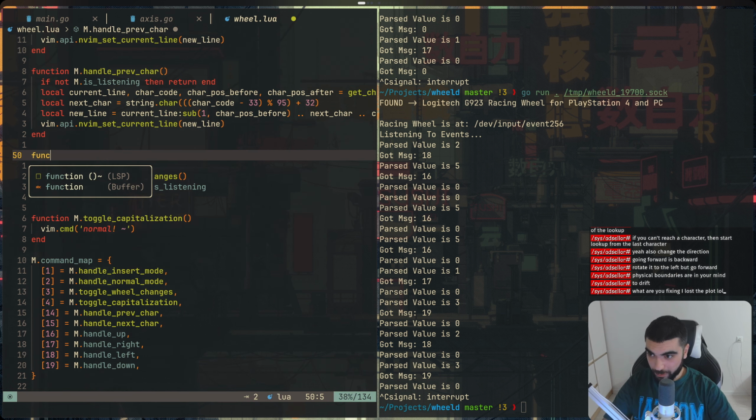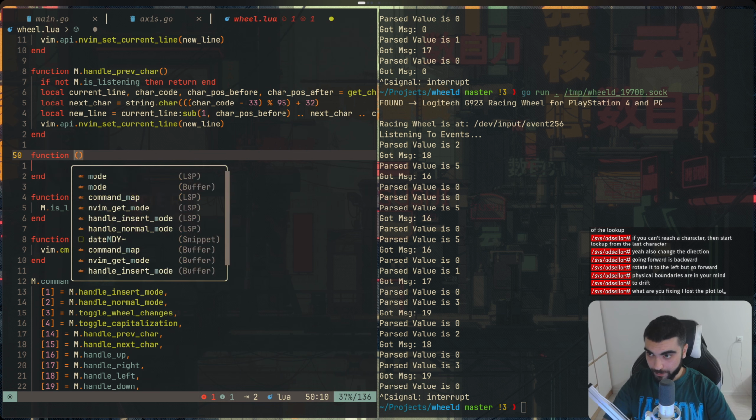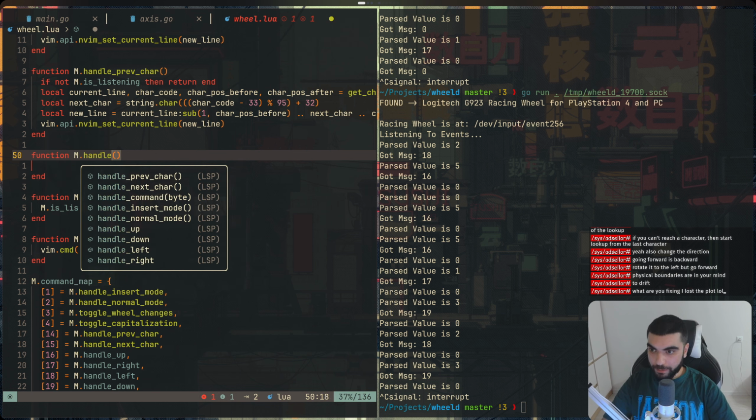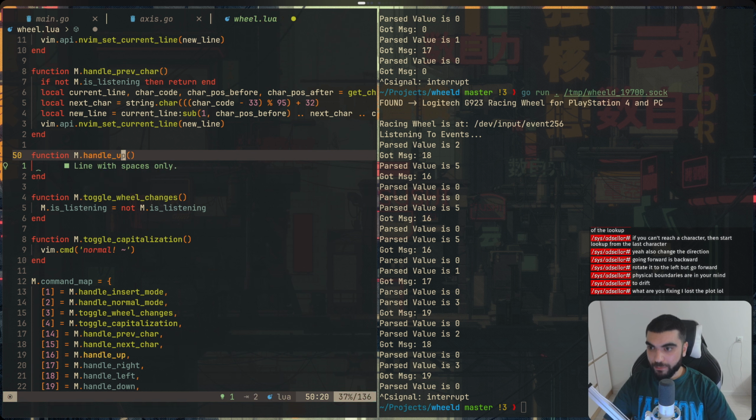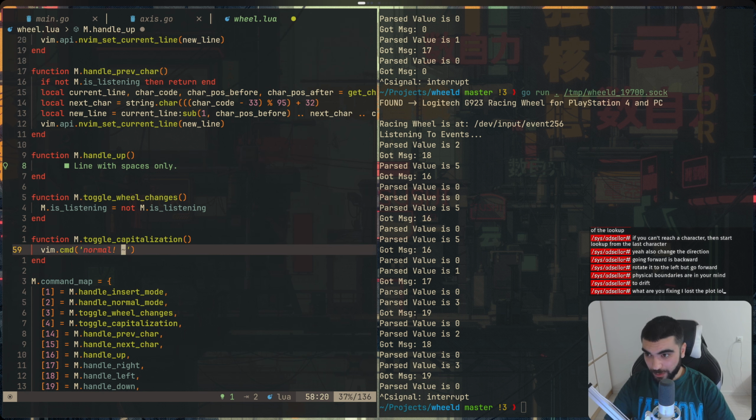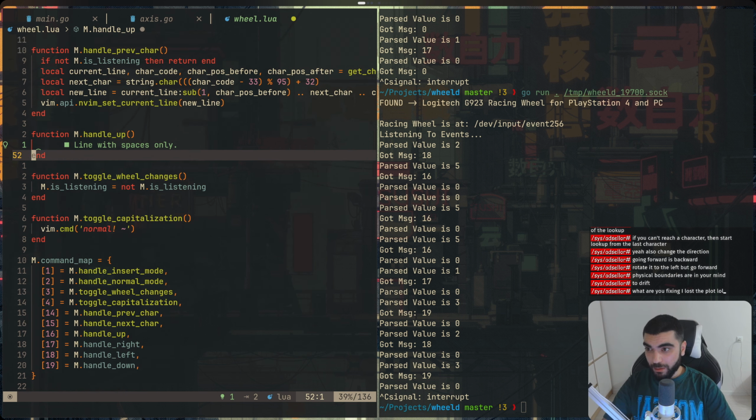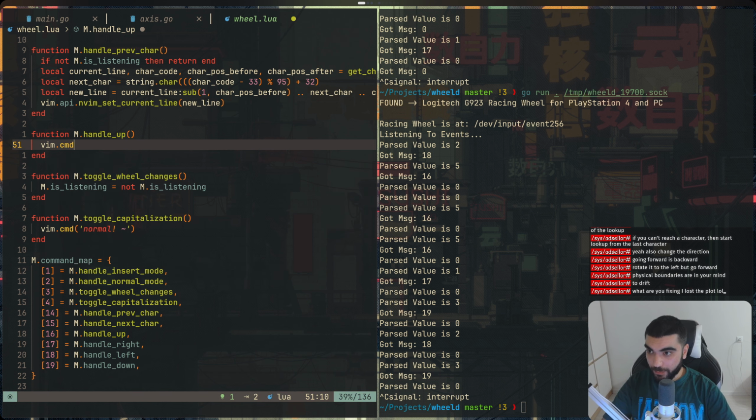I should probably be smarter here and maybe add a function that returns a function, so I don't have 4 separate functions, but I just want to be done with this.